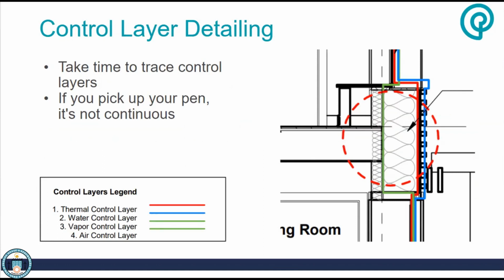And also a lot of those absorptive materials, especially cellulose, right? Cellulose in plants is what holds all of the moisture in the plant itself, and it does a great job of it in its new life as insulation, holding moisture content. So it could hold it up against something like a sheathing layer that wasn't at risk of rot, but now that you've got a bunch of cellulose holding onto that moisture content after some kind of bulk water event, that could be a risk. So it's just trying to mitigate any type of major absorption in there.